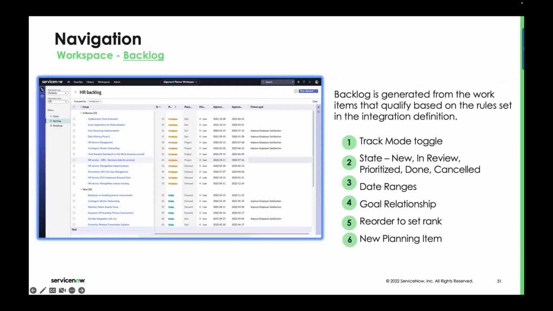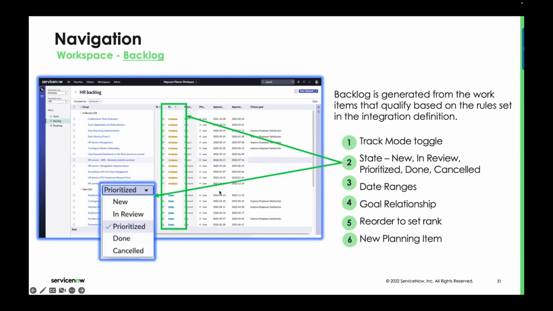And then the backlog, right? The main one on the backlog. The important thing to know about the backlog: this is all the planning items, right? You'll see them represented here. I have them grouped by the status they're in, the pending status, reviewed status, right? That's how you see it here. So you can drag and drop at the top menu there to group things and work in a grouped fashion.